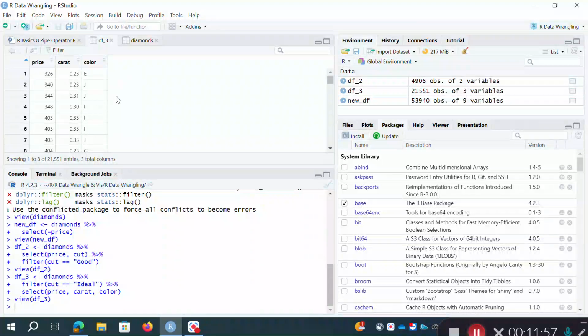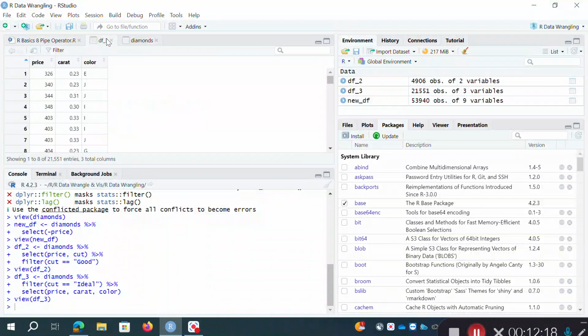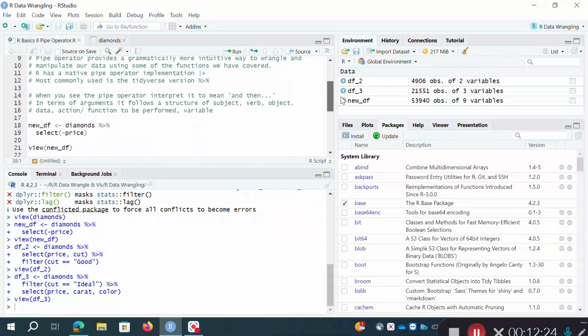We cannot see cut anymore because we've previously filtered on it. How many have we got here? It's 21,551. These all have a cut of, what did we ask for? Ideal.